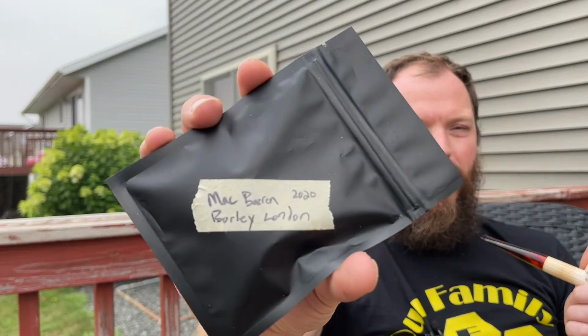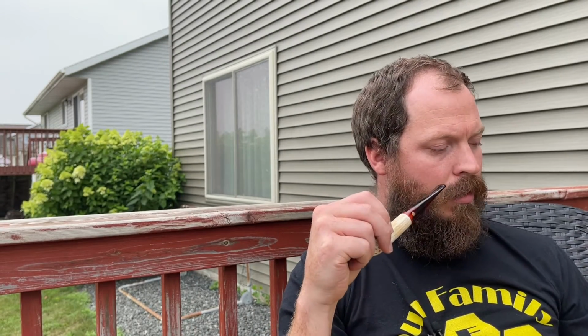So she also gave me some samples. She gave me some Mac Baren Burley London, and this I have some tins of, because this is kind of like a limited release, but I haven't tried any of them yet, so it was great to have a sample. Smoked through some bowls of that. Really tasty. I might prefer the Mac Baren Golden Extra or the Mac Baren Amphora over that, but it's very similar and it's really good stuff. Definitely keep the tins that I have and smoke through that blend.